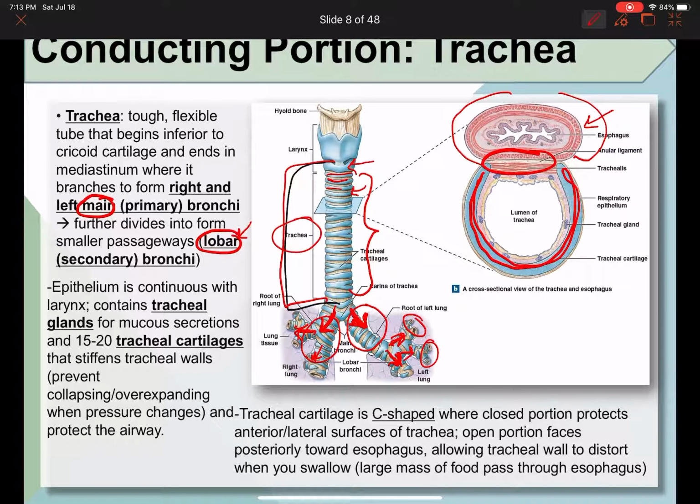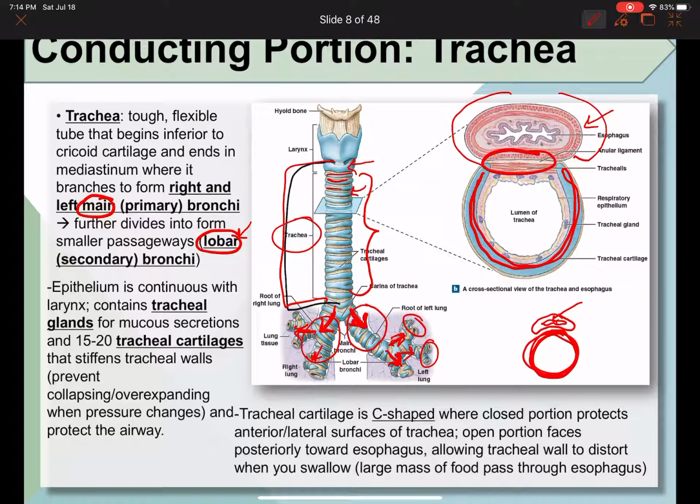Now, inside our neck is already cramped enough. There's not a lot of space in there. So if the trachea was a full circle of hard cartilage like this, and then there's your esophagus all smushed back there, there's not a lot of space. So when a big chunk of food tries to come through the esophagus, there won't be much room for it to expand into, and we may end up choking on bigger bites of food.